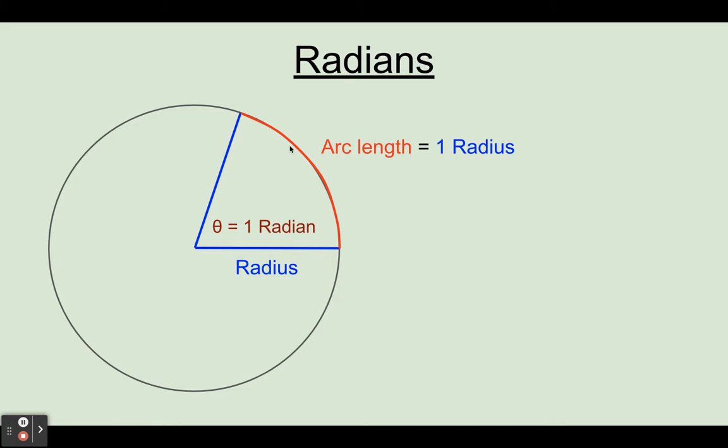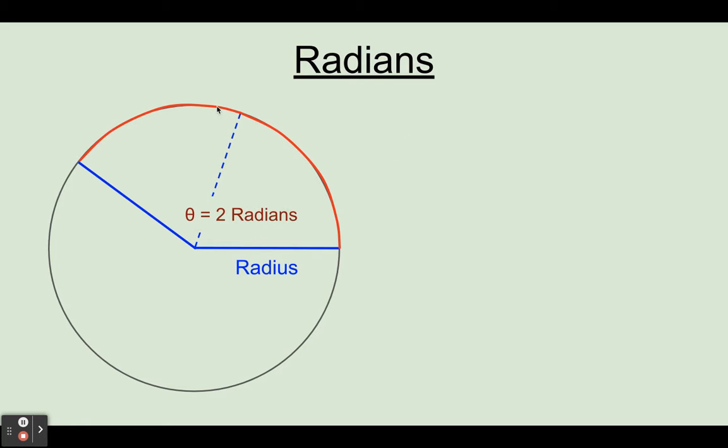We can go around the circle. Let's do two of these arc lengths, these two red, so they're going to be the same. Well, this is 2 radians because this length is two of these radii. So that's how radians work, the measure of the angle. 2 radians is the same as the distance around this arc in terms of the radius: 2 radians, 2 radii. Another one, 3 radians, would be 3 radii. When I say that, the red distance is the exact same as the blue distance.